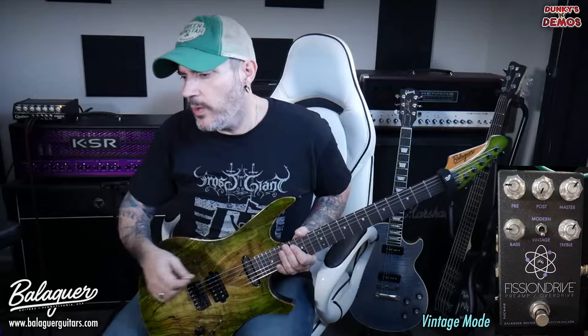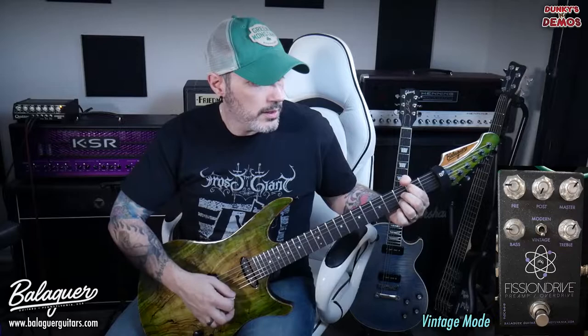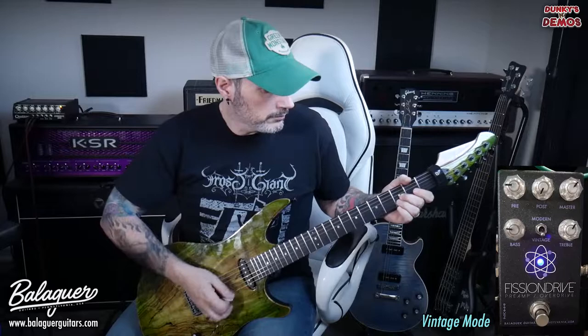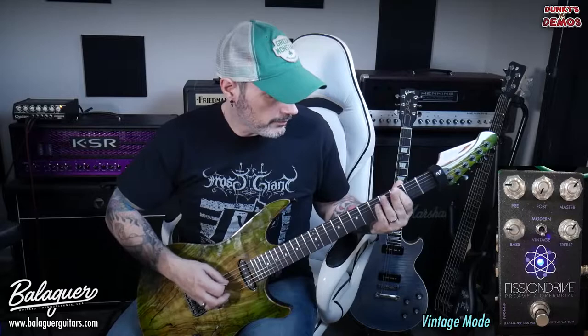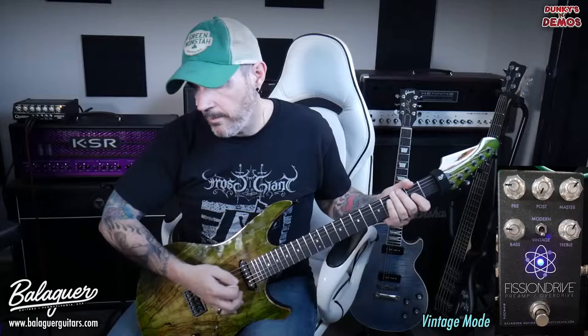Vintage mode, you can see the bass is turned down pretty low, treble is up at about 1 o'clock. And then we'll just start messing with the knobs and hear what it does. HX Effects in the loop as well as the Fortin Zuul. And now with the Fission Drive. This mode of the pedal has a ton of bottom end, which is why I started it out pretty low.